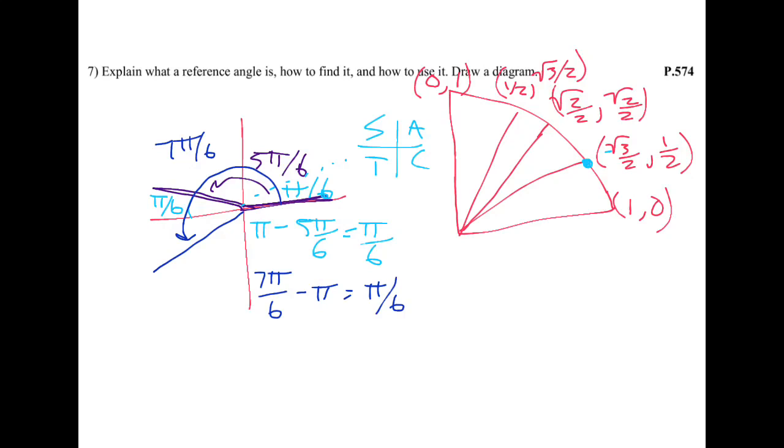And then instead of using the positive sine and negative cosine, notice now I'm in the quadrant where only tangent is positive, meaning both of these will be negative. Both sine and cosine will be negative. But again, I know that that's the pi over 6 angle, so I'm referencing it back to that. That is a reference angle, and that is how you use it.